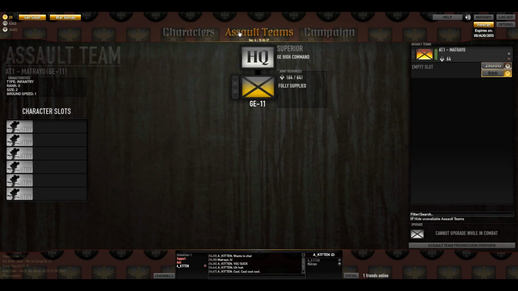So assault teams. This is more something I'm going to be able to explain than actually show you, because new spawns to the game get no assault teams. You have to save up your resources and get your first assault team by playing the game. You'll notice on your right, same as the characters tab, you have your empty slots, which you can purchase with war funds now. Keep in mind, it's not credits, it's war funds.